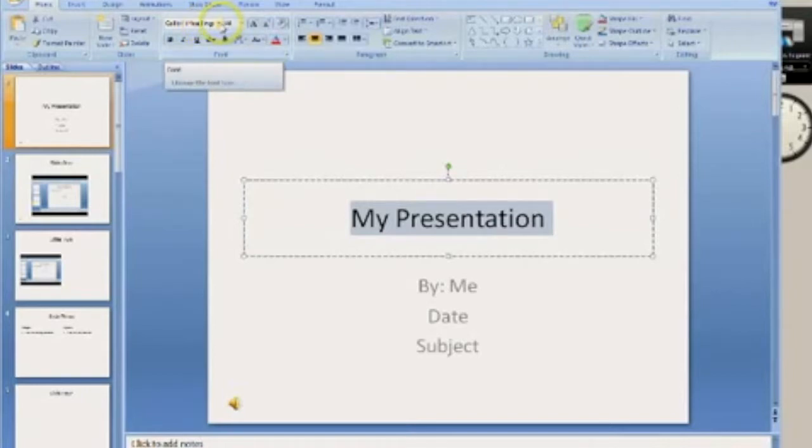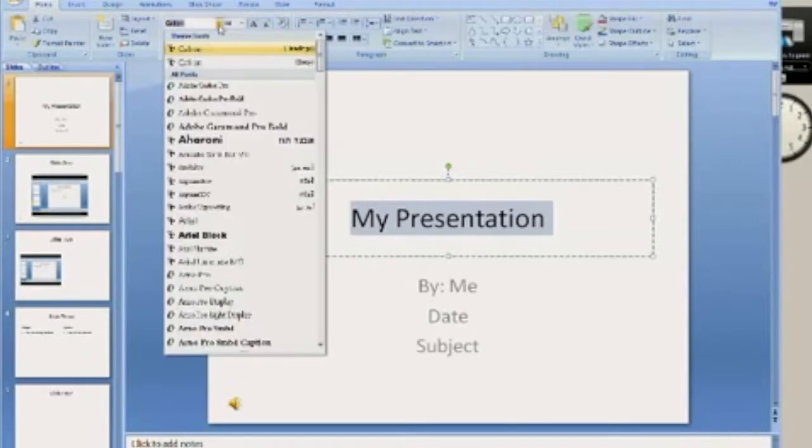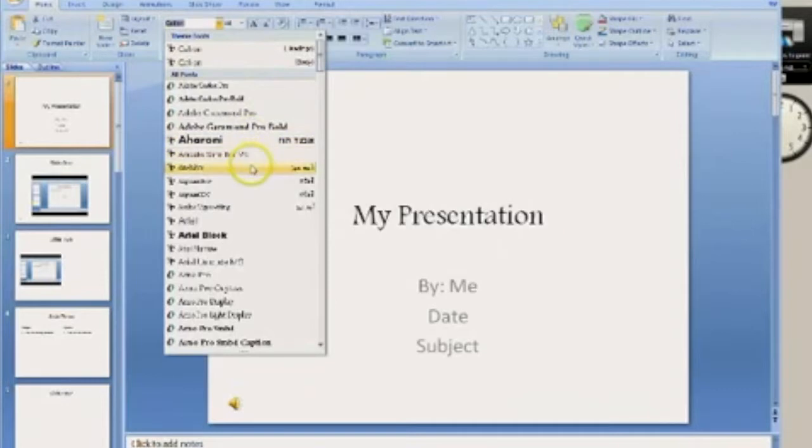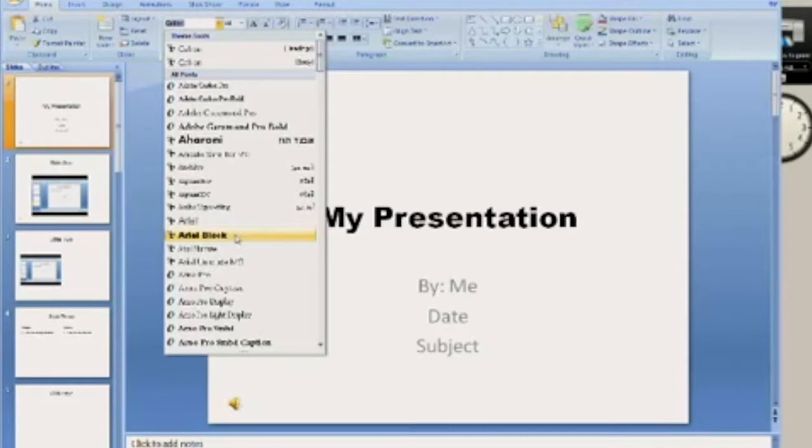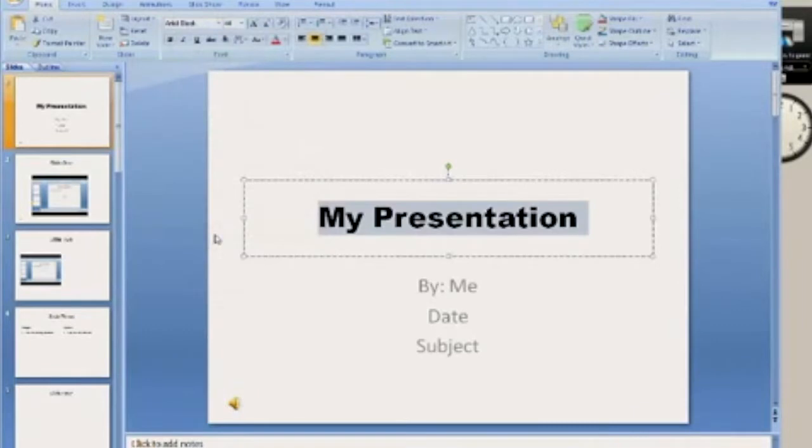So we're going to adjust the font by selecting right here. We're going to select the arrow down, and a menu will appear, and it will give you hundreds of choices of font. You can simply run your mouse across the different choices. Now remember, this is a visual presentation, so you want to pick something that the audience will be able to see, preferably something bold and block letters. I would try to stay away from anything with cursive or script because it's harder to read. So I'm going to do Arial Black. I select that and it'll change that.